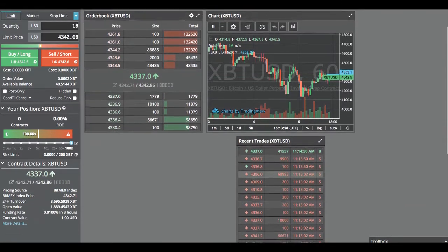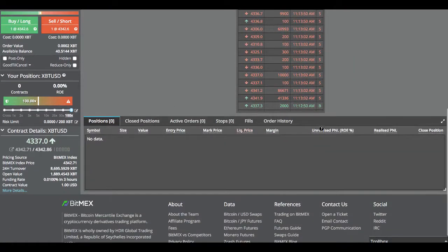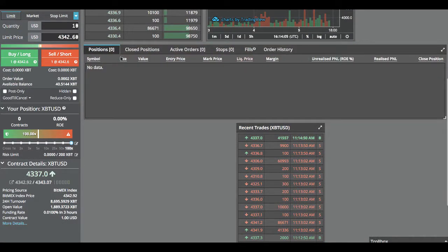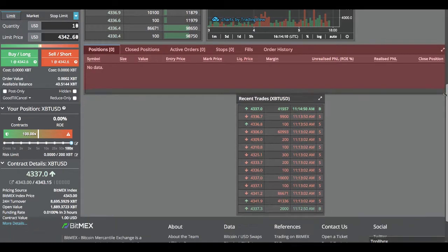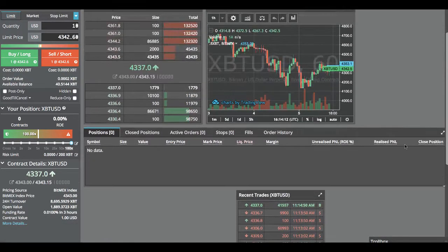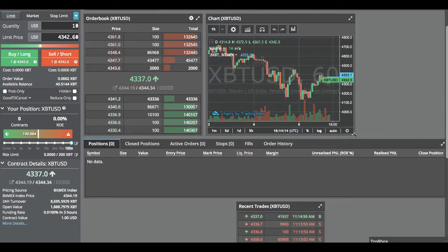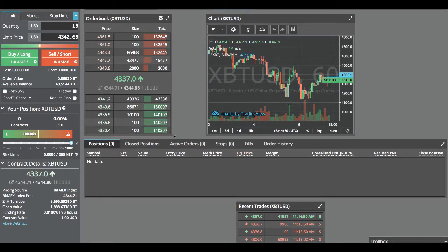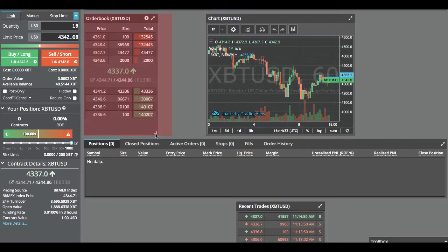Okay, one sec, I just gotta scroll up. So I want to go behind here, like I want this on top. So you just put that there because this is your recent orders, your positions and stuff that I look at a lot. Anyways, you can grab them in the corner and then move them up accordingly how big you want it. So for instance, this one here I'm going to make a little bit skinnier because I can still see everything right there. And then I can go a little bit more right about there.